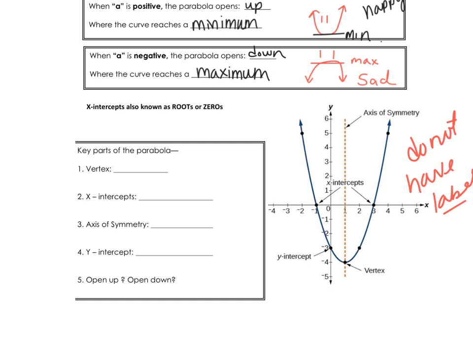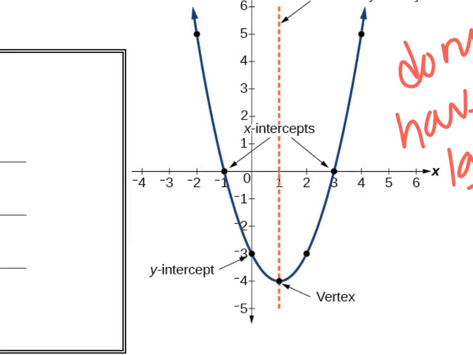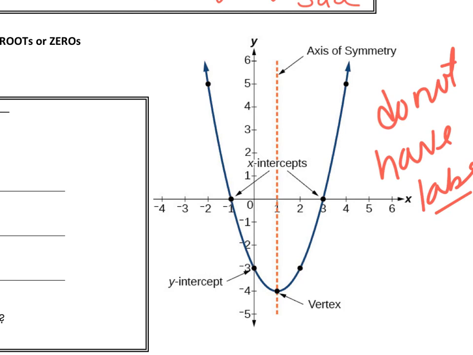So x-intercepts are also known as our roots or our zeros. We also call them our solutions. Sorry for the yawn. But here are the key parts of the parabola that actually do play a key role. Our vertex is where we turn. So we want to look at our parabola and see where we physically turn. So I'm going to zoom in on my parabola. And I'm just going to draw. It's going down, down, down, and then boom, it turns. So we say that this has to be our vertex because we say that's our turning point.